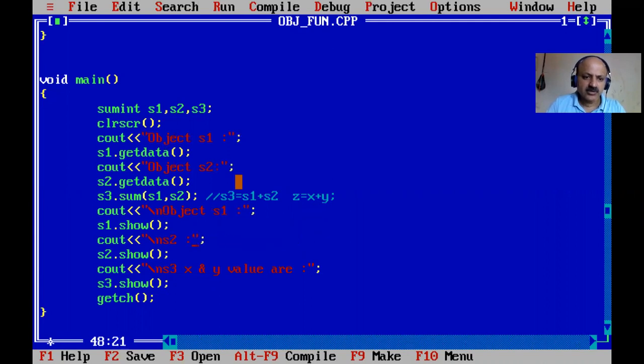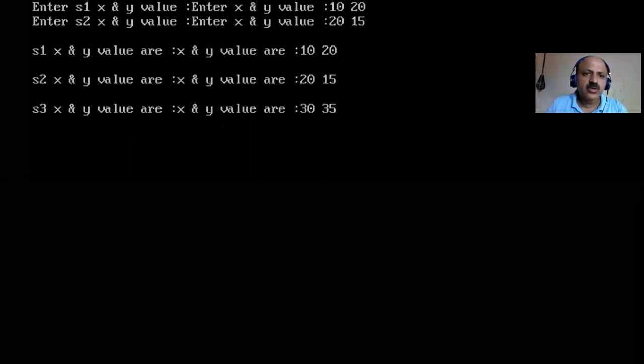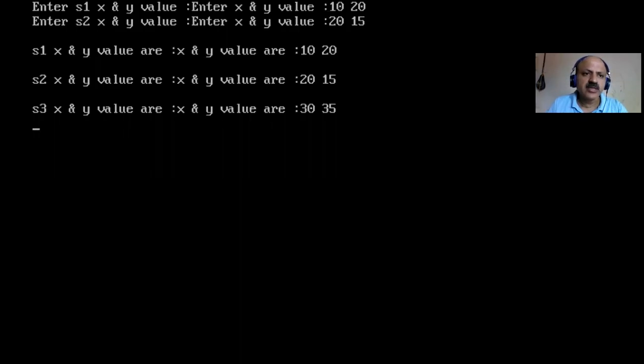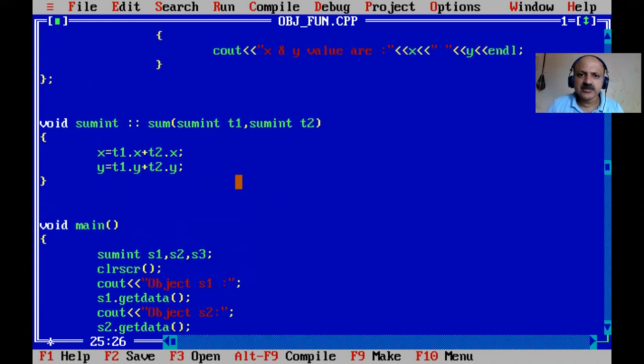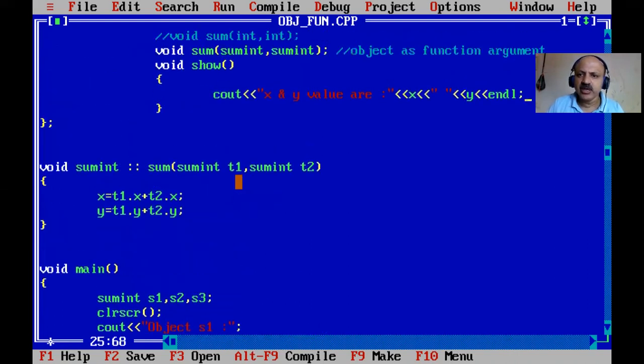And here we can also write object s2. Okay, and here we can also remove and write object s3. Yes, s3 is now good looking. So also provide the endl. Yes, where it is, you can see in our output. So yes, now I think it is okay, but there is no endl because we can provide endl here. Yes, here in our show function, here we can provide endl.